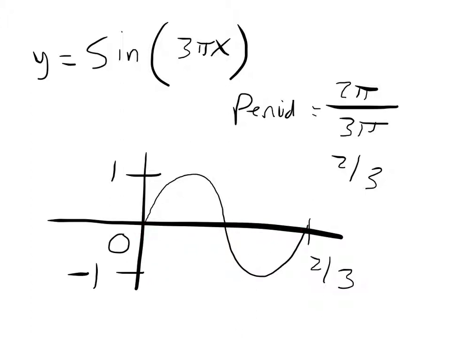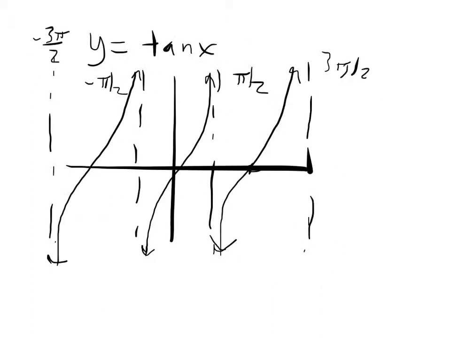Note again, if I put in 0 for x, sine of 0 is 0. If I put in 2/3 for x, 3 pi times 2/3 is 2 pi. So going out from 0 to 2/3 is equivalent to going from sine of 0 to sine of 2 pi. That gets me my full period. No change here with our horizontal shrink, no change in maximum or minimum values, no change in our amplitude.